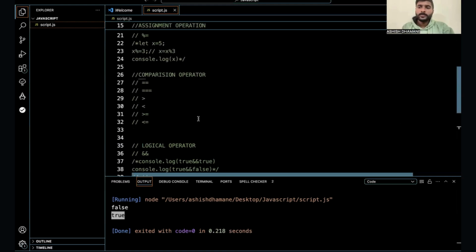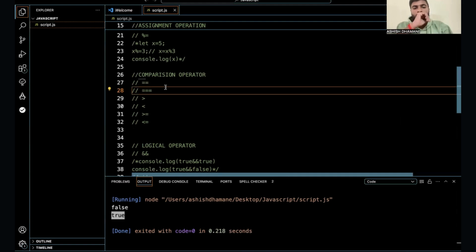Later we have discussed comparison operators, where we have done the comparison between two values using double equal to, triple equal to, less than, greater than, less than equal to, and greater than equal to.